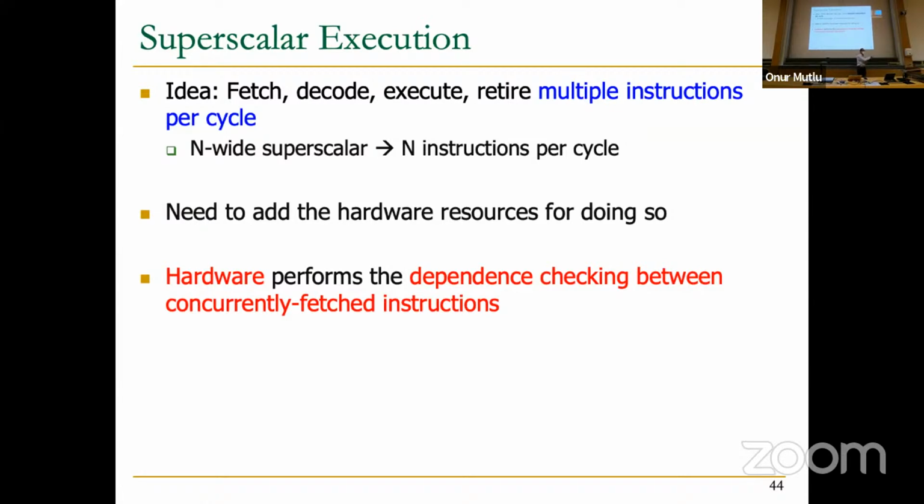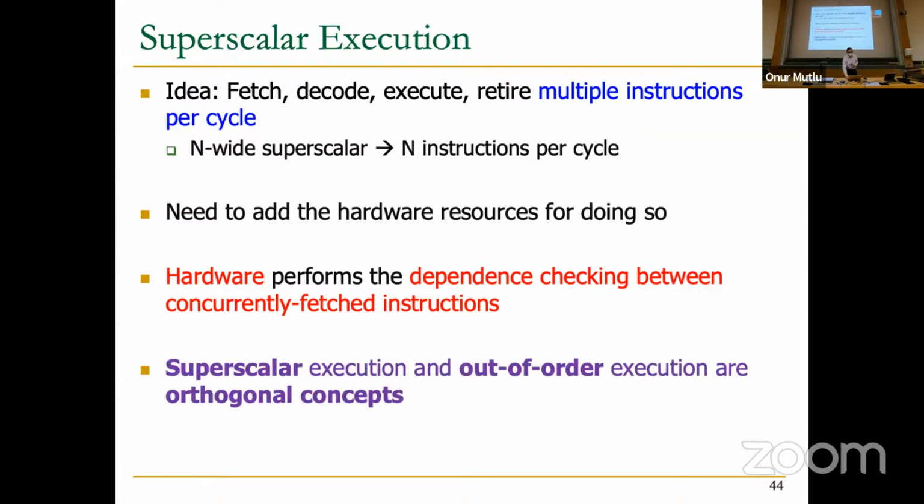So far we have a linear pipeline, meaning we fetch only one instruction, and dependence checking is done across those instructions that are in different stages in the pipeline. Now you can think of this as two-dimensional. You're also fetching different instructions in different spaces at the same time. As a result, you need to do dependence checking between the older instruction and the younger instructions that you fetch concurrently. So concurrently fetched instructions need to do dependence checking so that the younger ones get the correct values.